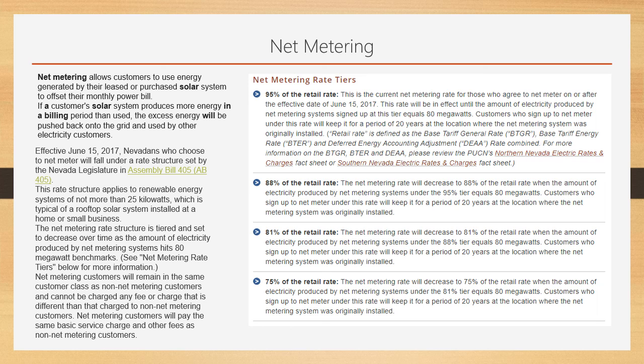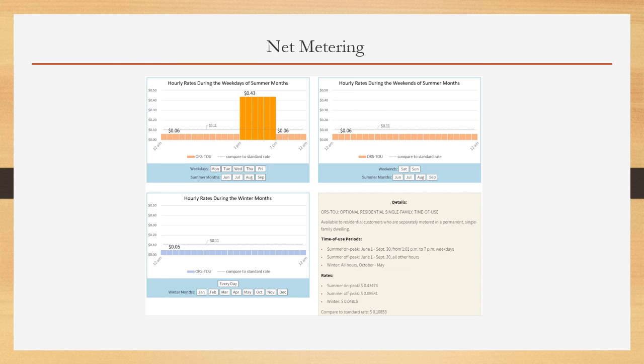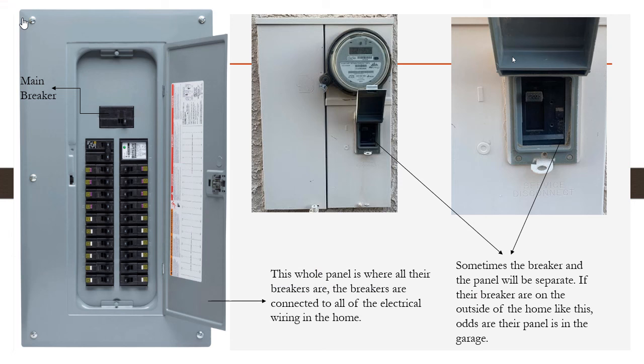So like I said, we'll get into this on another part of this training course. So it'll be the net metering part. There's 2 videos on that, and you guys will be able to check those out after this. So here's some more about net metering. Again, when you go and watch the videos that we put up for that specific section, you can refer back to this PowerPoint. This has all the actual details of the numbers when it comes to net metering, when they're charged, what they're charged and what part of the year they're charged with different rates.